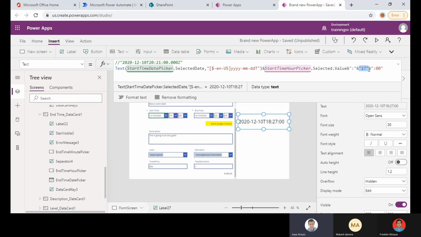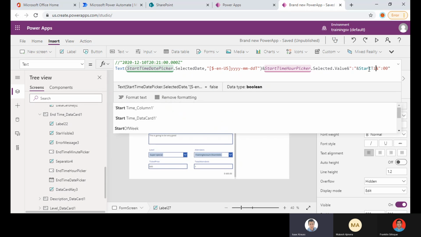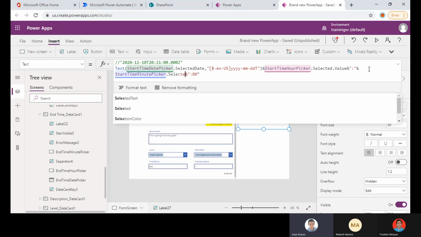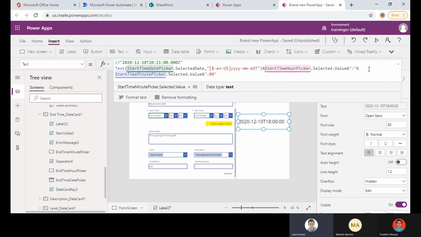And similarly here, start time minute picker dot selected dot value.